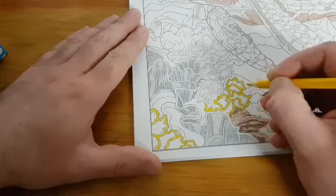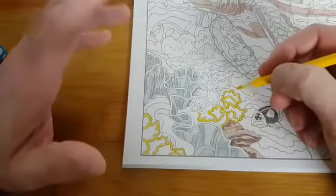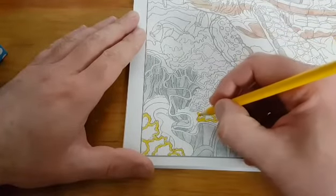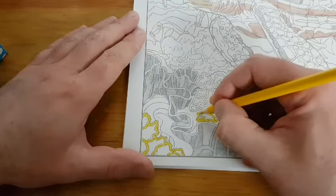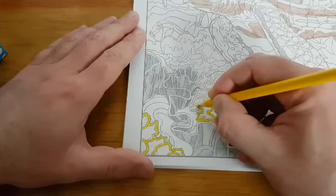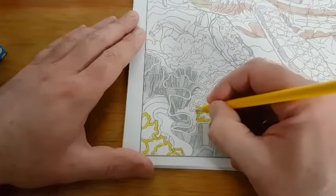There we go. Okay. So, I just try to systematically go through the picture, numerically in chronological order. Kind of an OCD thing, if you ask me.